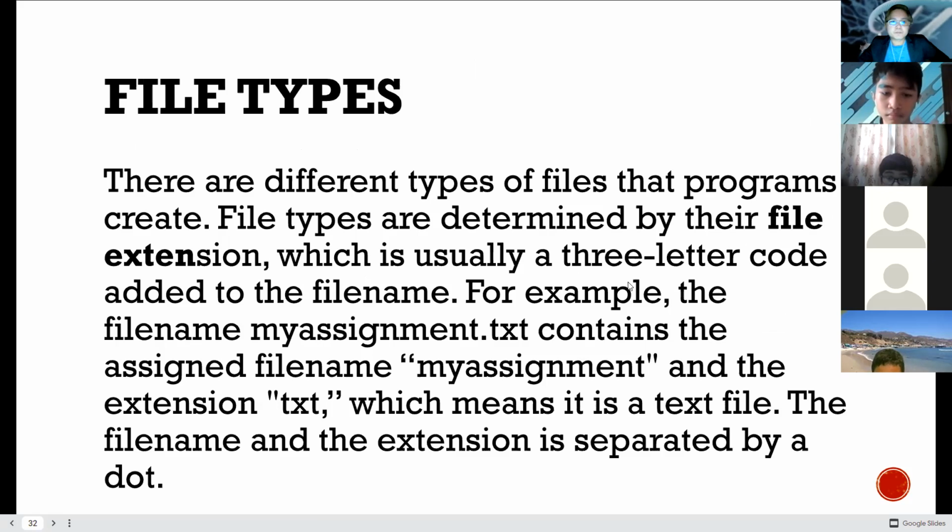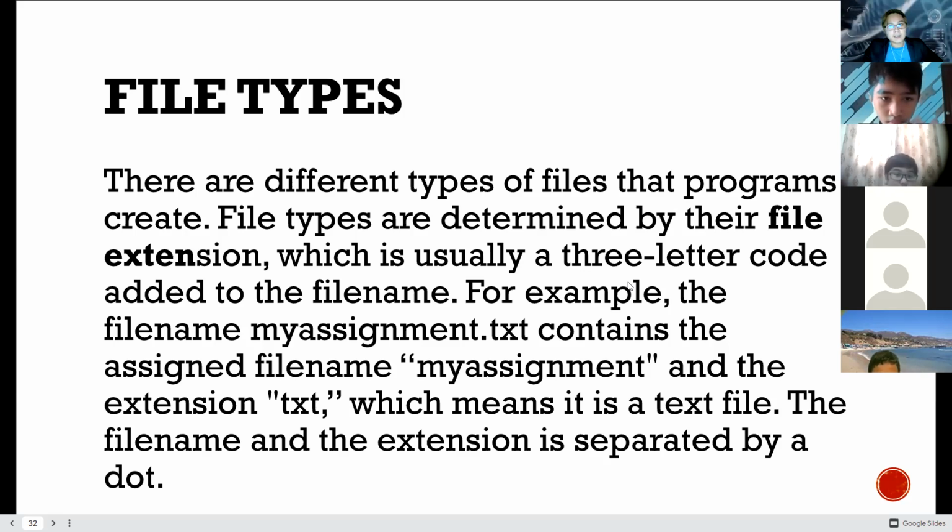File types. There are different types of files that a program creates. File types are determined by their file extension, the one that I was telling you a while ago, right? Which is usually a 3-letter code added to the file name. For example, the file name is myassignment.txt.